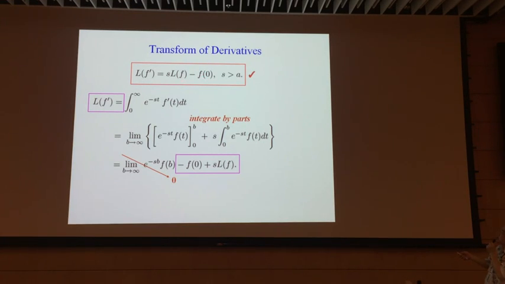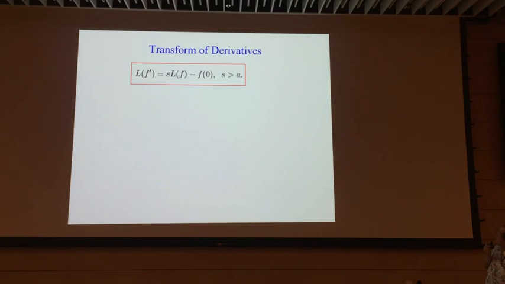Right? So you see on the left hand side we have a derivative, and then the Laplace transform. On the right hand side we have the Laplace transform, which is just a function. There's no derivative on the right hand side. So you have an expression, it's actually an algebraic expression in s. Right, so I showed you why we have such a formula. Today we move on to generalize this.